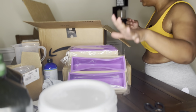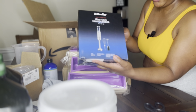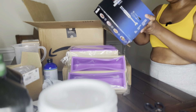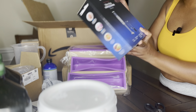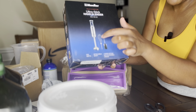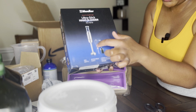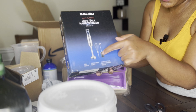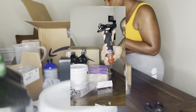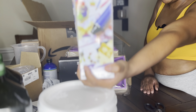And the immersion blender — a hand blender kit. It comes with this piece here — I don't even know what it's called, maybe shaft — but this is the part with a blade, that's what I use when I mix the soap. The whisk is what I use when I'm making my lotions, butters, and creams. And this one I don't use in my products, but I'm definitely going to be using it for my matcha — love me some matcha. And then I have my heat gun, which is for the shrink wrap that'll be going on the bar soaps.